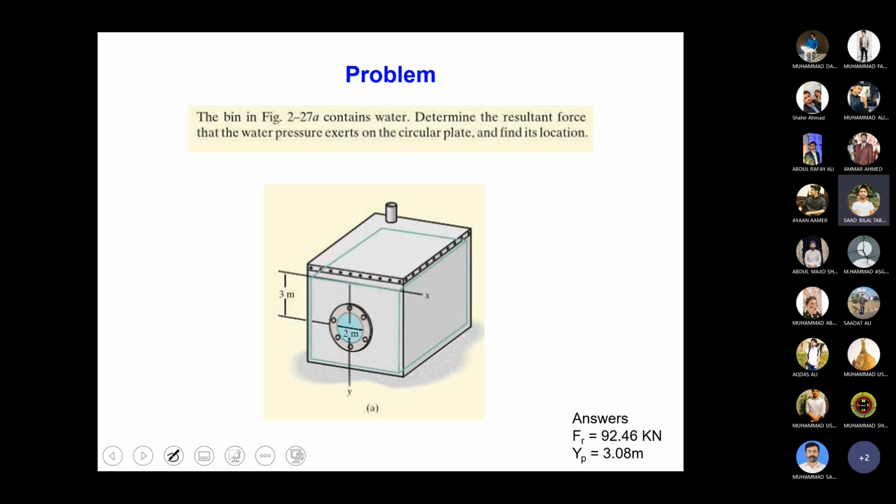So we are going to find the resultant force and water pressure. Just 3 feet is the centroidal distance from top and 2 meter is the diameter. So you can find the area using the 2 meter, and HC is given to you as this is the vertical depth. So it's very simple.